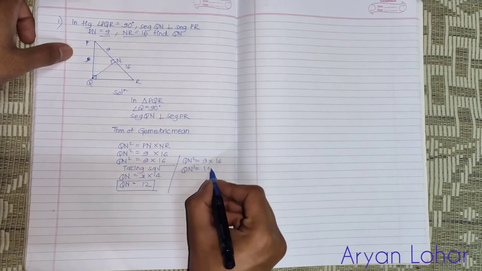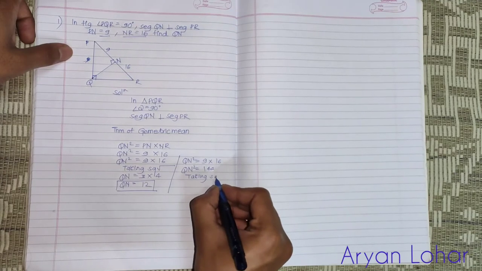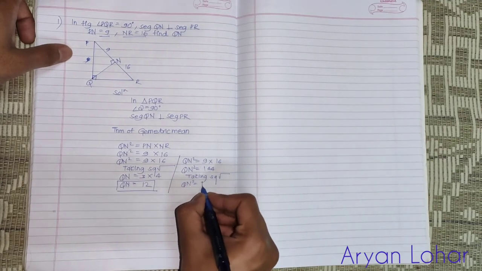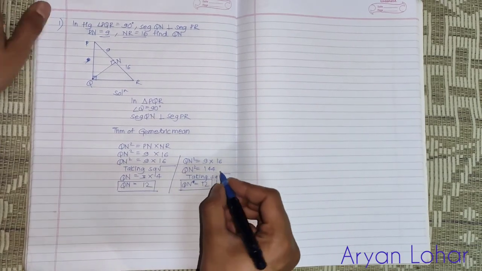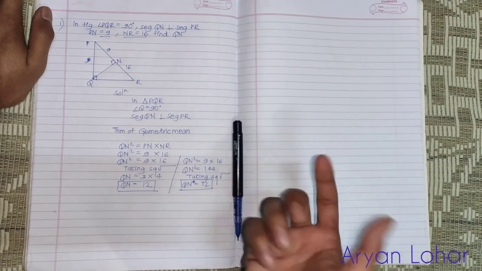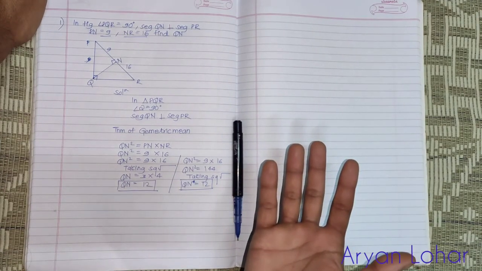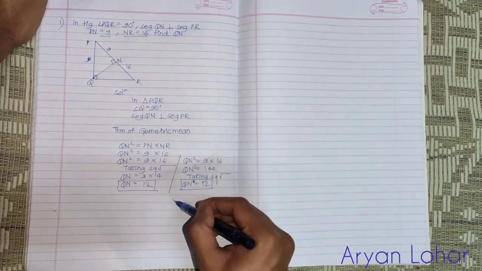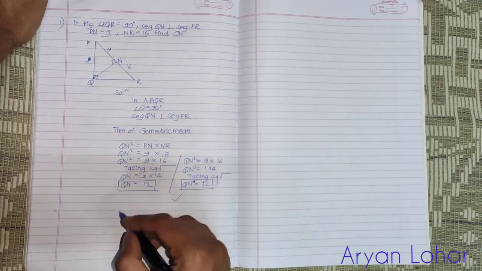Taking square root, QN is equals to 12 by taking square root of 144. Which one is simple for you, you can try that. I think this one is better, but if you want to make it simple, then do this.